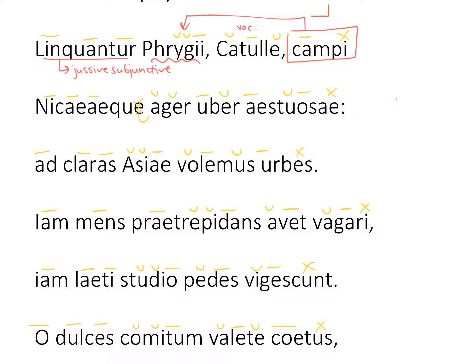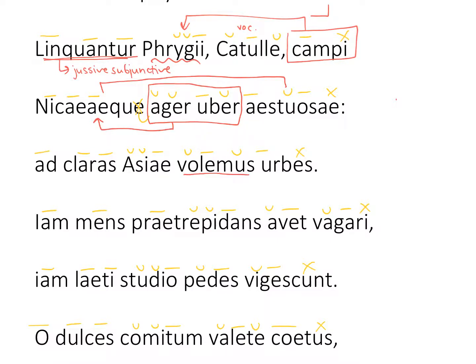And we're also going to apply linquantor to ager uber, so the fertile field of Nicaea, and Nicaea itself agrees with aestuosae, sweltering. Again, let the Phrygian fields or plains be left behind, Catullus, and also the fertile field of sweltering Nicaea.